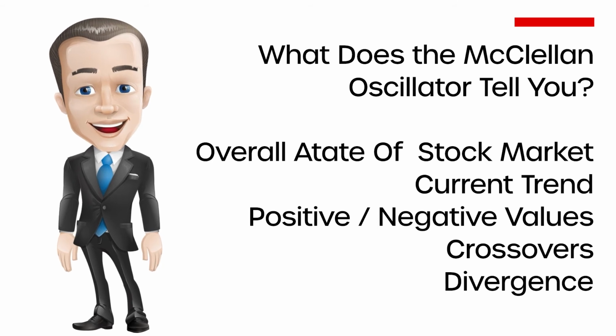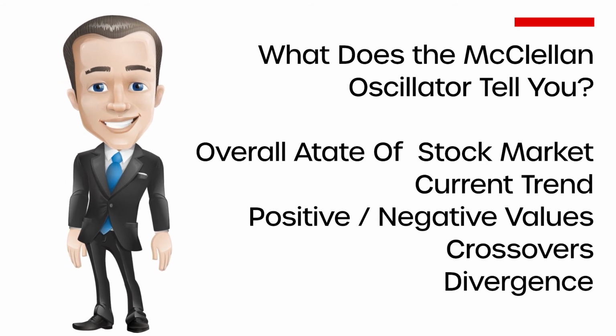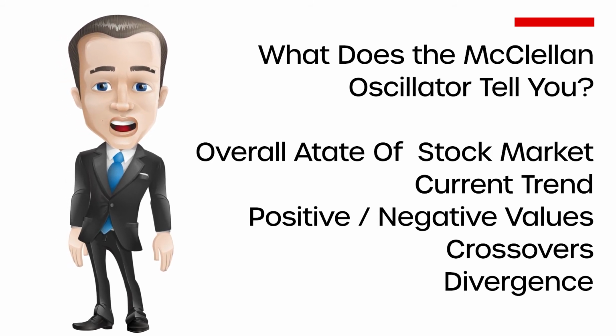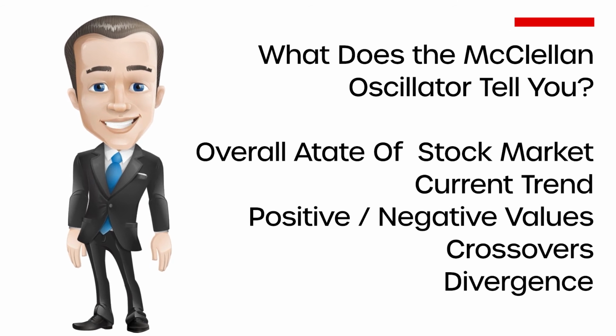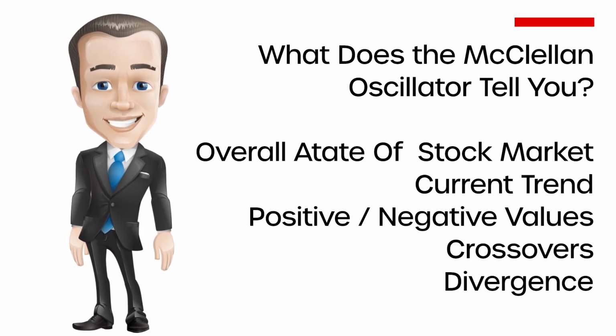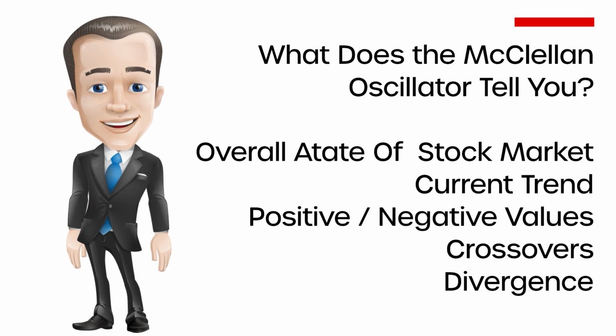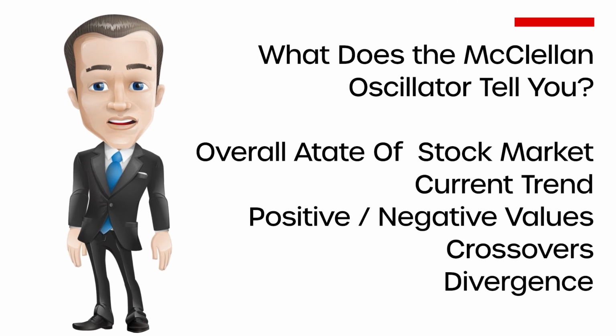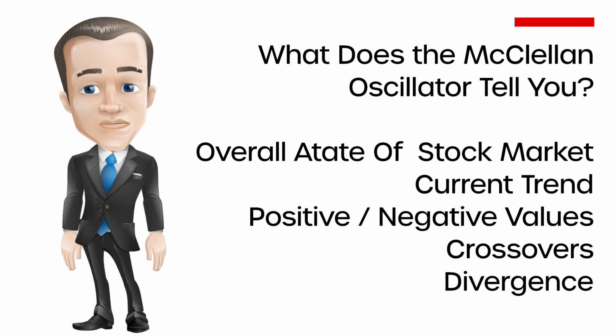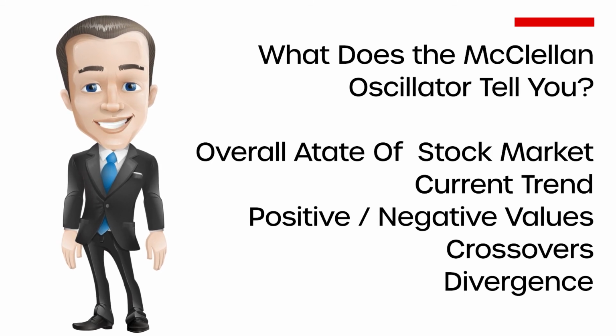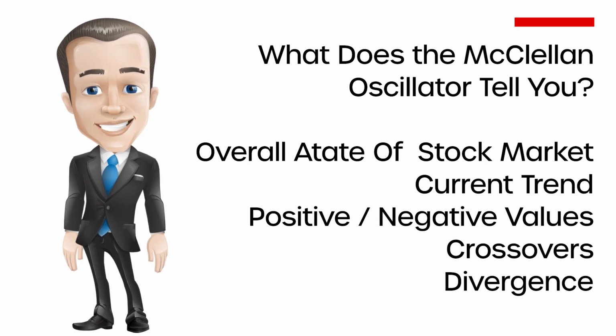When index prices and the indicator are moving in different directions, the current index trend may lack strength. Bullish divergence occurs when the oscillator is rising while the index is falling. This indicates the index could go higher soon since more stocks are starting to advance. Bearish divergence is when the index is rising and the indicator is falling. This means fewer stocks are advancing and prices may start to head lower.